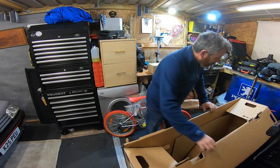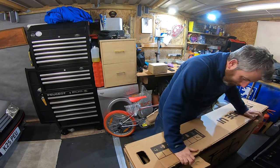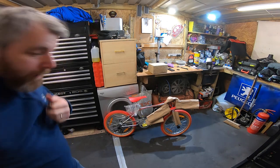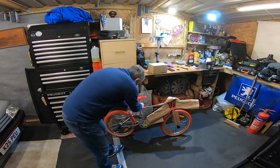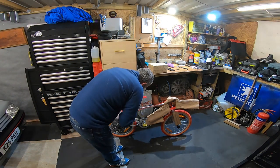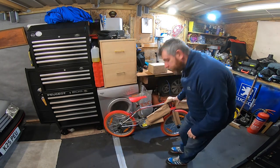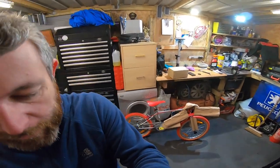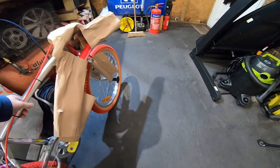Right then, let's have a look at the bike. Let's move this box out of the way. There we go. Can you see that properly there? Let me just have a look. Okay, let's just take this bag away. Yeah, looks pretty good. So, let me just release you. Pardon the wobbly camera. Excellent. Let's have a look.